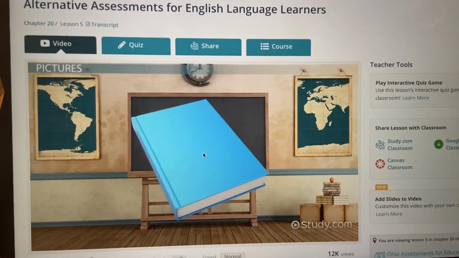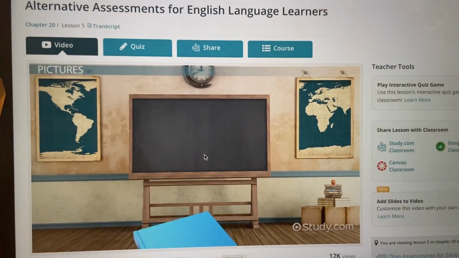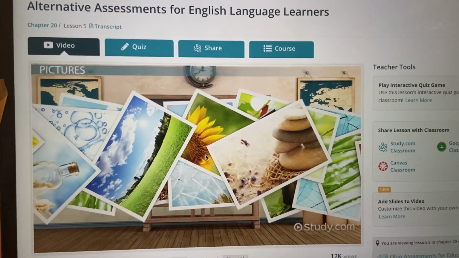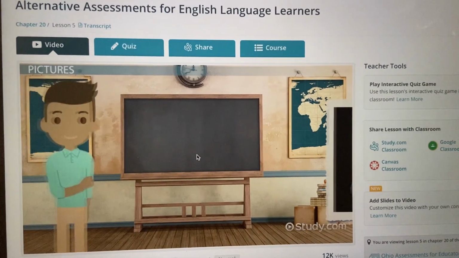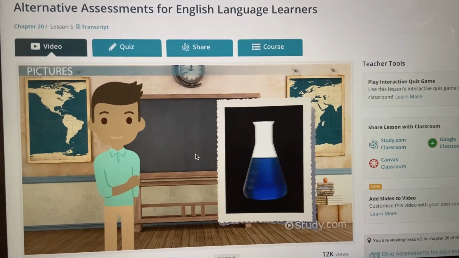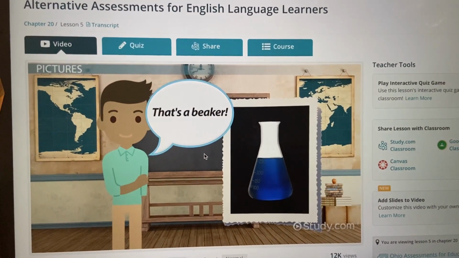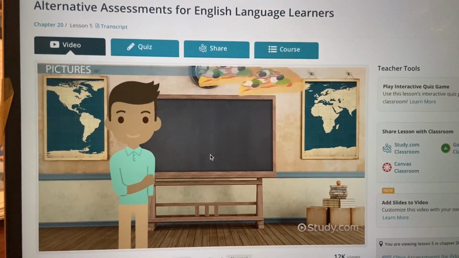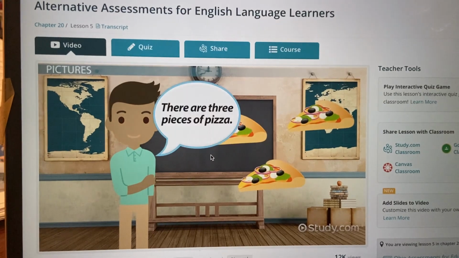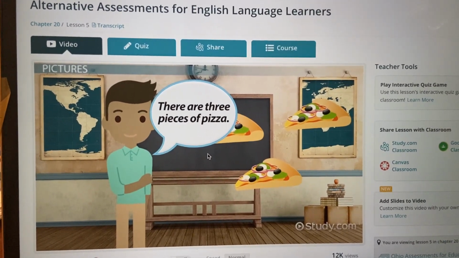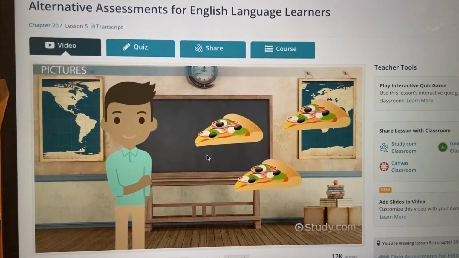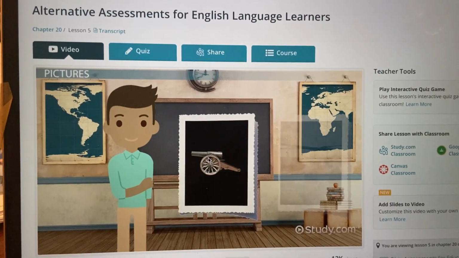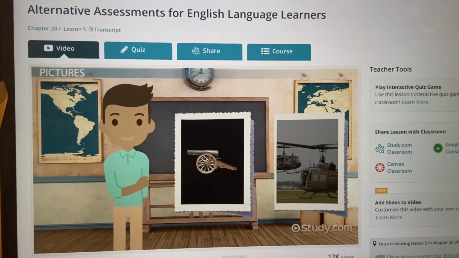To test student comprehension after reading a text, have students arrange a series of pictures from the story in chronological order. To test knowledge of science lab equipment vocabulary, have students point to the correct picture of the vocabulary word when you read it aloud. Give students laminated cutout pictures of pizza slices. Have them show you the correct number of slices represented by different fractions that you point to and say aloud. Have students place pictures of historical events in chronological order on a timeline.